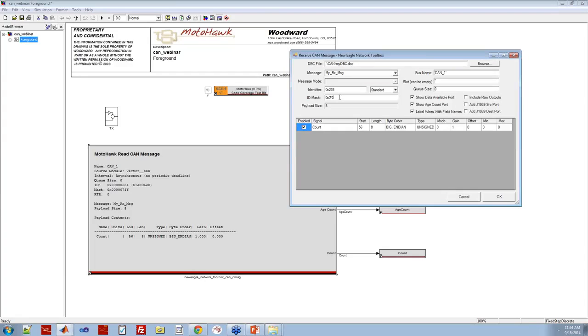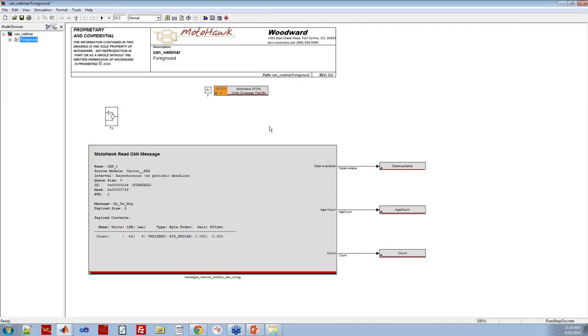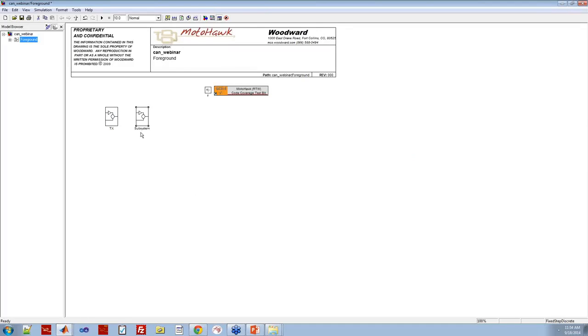So that can be useful in certain scenarios. I'm going to go ahead and put that back to 7FF. So now we're almost ready to do a build of this model. I'm going to go ahead and organize the RX also under here.